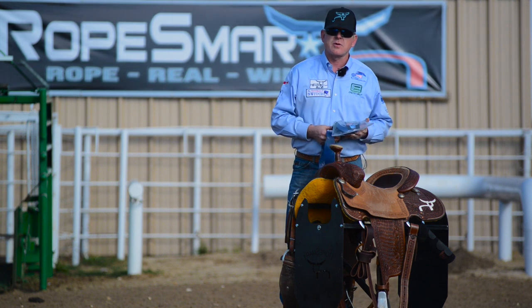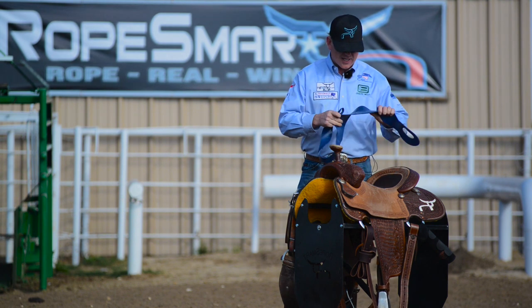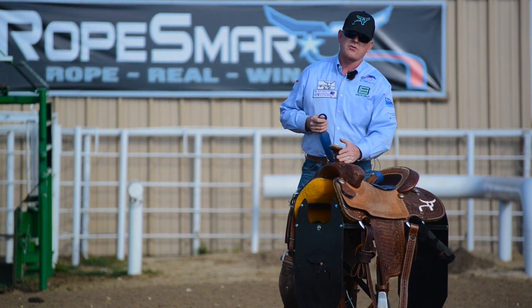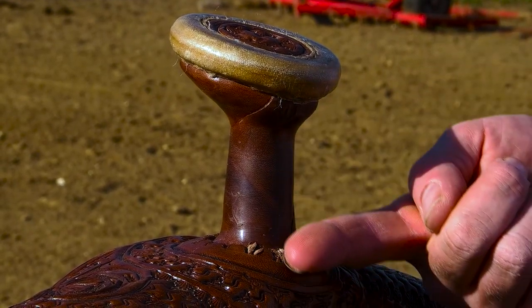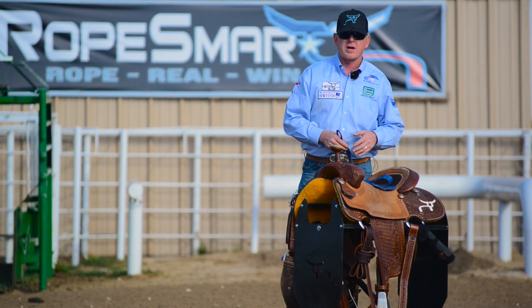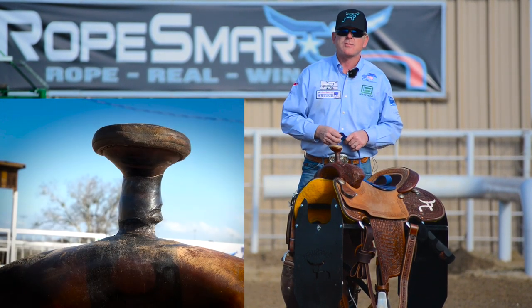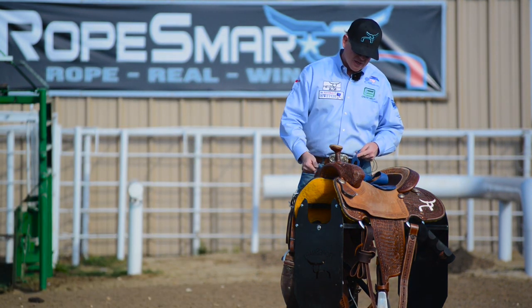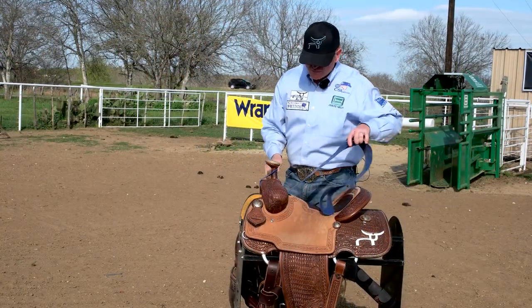Let's get started on the install of the base wrap design. You can see it's tapered in the beginning, has a hole at the start, and then there's a wide section in the wrap. This allows us to gradually build up the saddle horn and ultimately seal it from top to bottom — which helps prevent the rope from ever getting underneath. Notice on this saddle the horn is very clean; the rope has never gotten underneath or done damage to it. We also have footage of my old heading and healing saddles to show just how much damage is really done to a horn using tube rubber or bands by themselves.